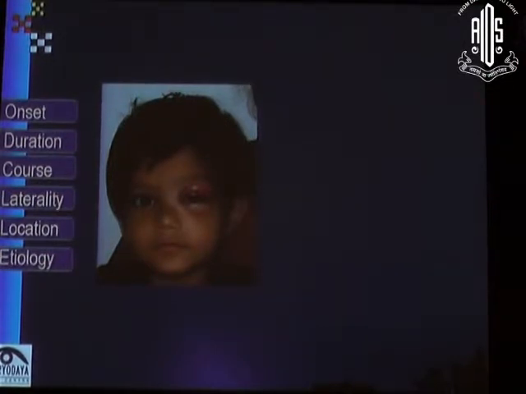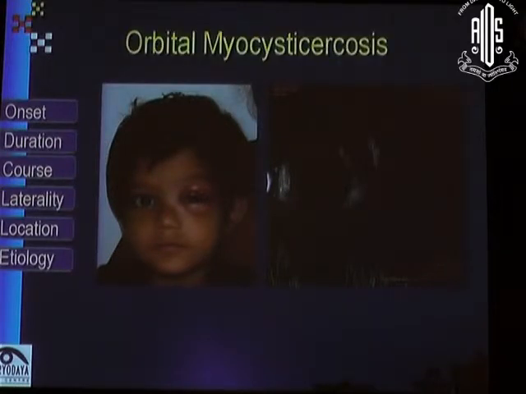There was a little bit of congestion on the superior rectus muscle insertion area and soft swelling of the lids. There was restricted eye movement, vision was normal. As you can see, it's a unilateral disease. Again it seems to be inflammatory, and this is what the ultrasound scan showed: a cystic lesion in the superior rectus LPS complex muscle with a central high reflective body, probably a scolex, and this child responded very well to treatment for cysticercosis.